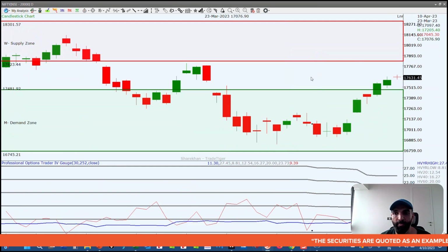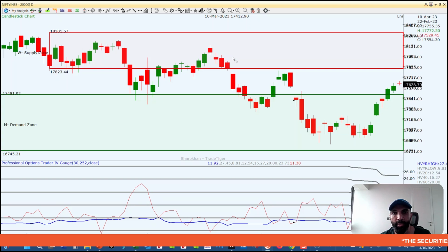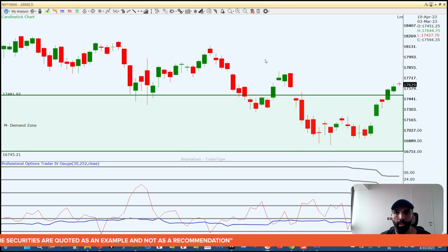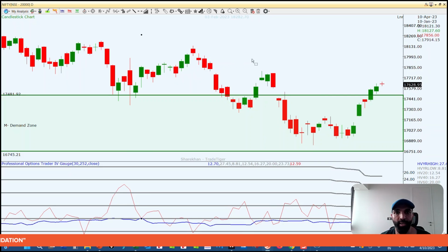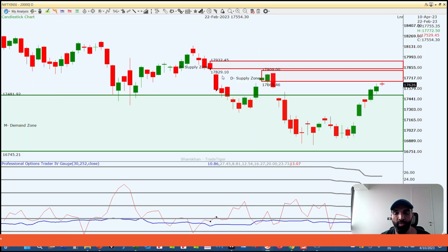And on the daily chart, we have gapped up into this area of supply. Now, very important to know that. And so this is where we are right now. We are in this supply zone here, and this is a daily supply zone. So we have had a test of that supply zone today at 17,665, and we are getting a reaction, so to say. We have one more level of supply right above this area, which I'm closely watching and monitoring. This is more or less coinciding with the 17,800 round number.